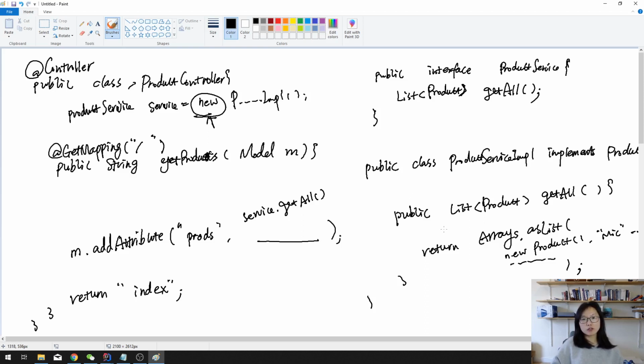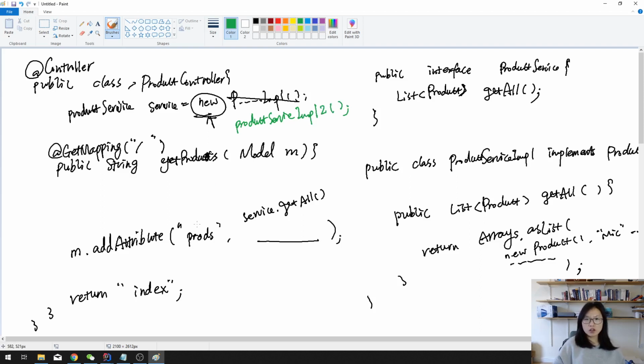Then if I want to use ProductServiceImpl2, what should I do? You have to come to the ProductController and change this piece of code, right? You have to modify it to be ProductServiceImpl second version. You have to do it like this. If you have another one again, you have to change the code again.